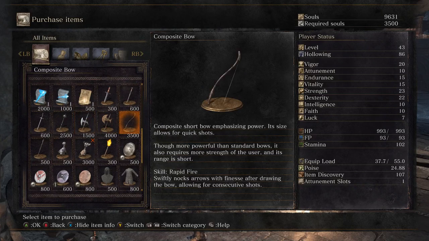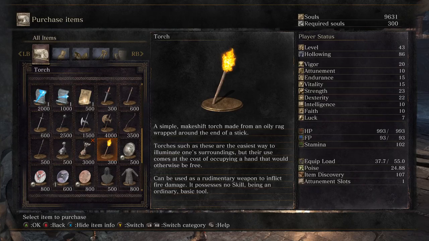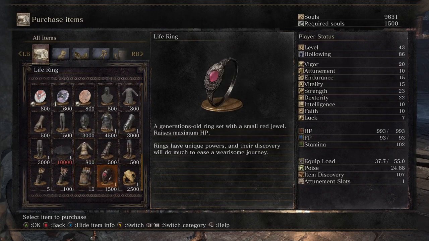Composite bow. Composite short bow, emphasizing power, its size allows for quick shots. Though more powerful than standard bows, it also requires more strength of the user, and its range is short. Okay. A generations-old ring set with a small red jewel. Rings have unique powers, and their discovery will do much to ease a wearisome journey.